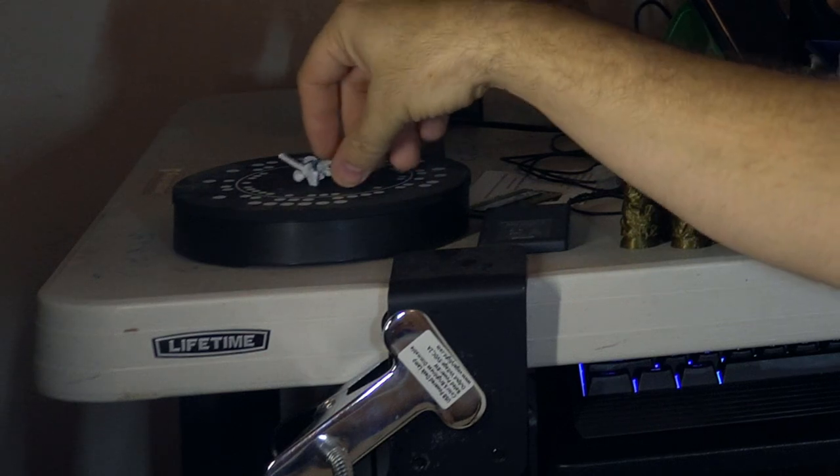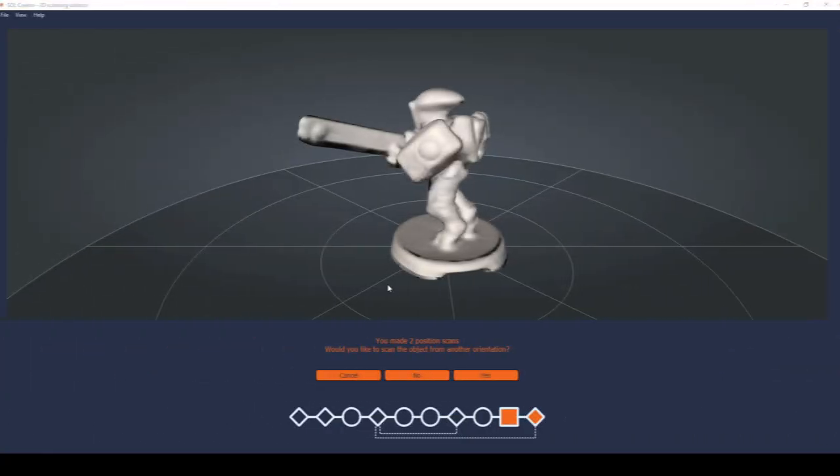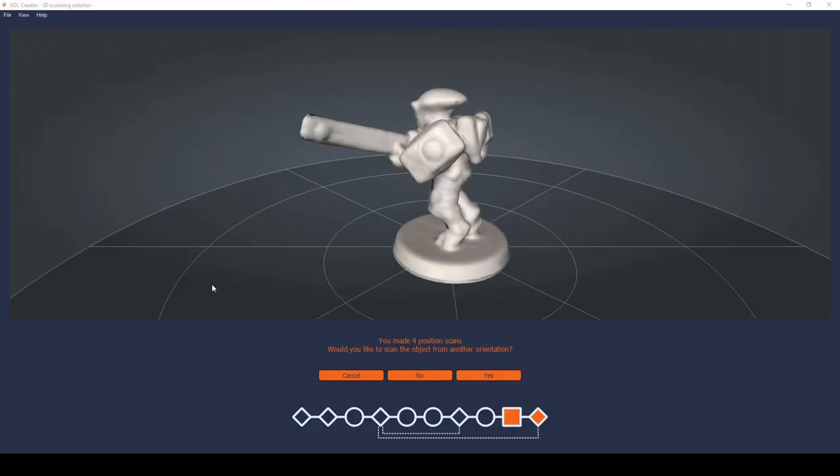And then when you're done, move it to a different spot and try it again. Keep on trying different angles, getting more and more detail. There is a point of diminishing returns here — once the scanner has seen every part from every angle, there's no benefit to still going. You also might run into problems with models if you can't find ways to have it settle securely. So if you've got a round base, sometimes it pays to use the secret weapon: Blu-Tac. Just a tiny little bit, hidden somewhere the scanner hopefully won't pick up, to hold the model at an angle it otherwise wouldn't stay in.